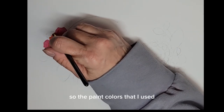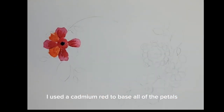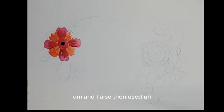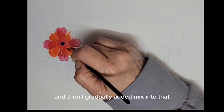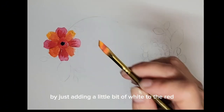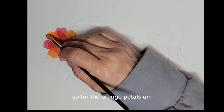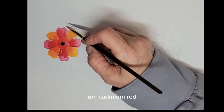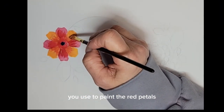So the paint colors that I used for the red and the orange flowers: I used a cadmium red to base all of the petals and for the center of the flowers. The cadmium red was the entire base, and then I gradually added a pink into that mix by just adding a little bit of white to the red. The petals around the edges get brighter and lighter. For the orange petals, that was a mixture of cadmium yellow, cadmium red, and a little bit of white added to that. You'll just repeat that same process that you use to paint the red petals.